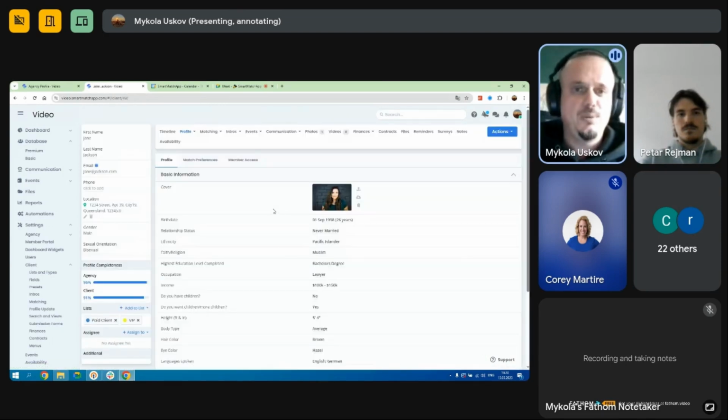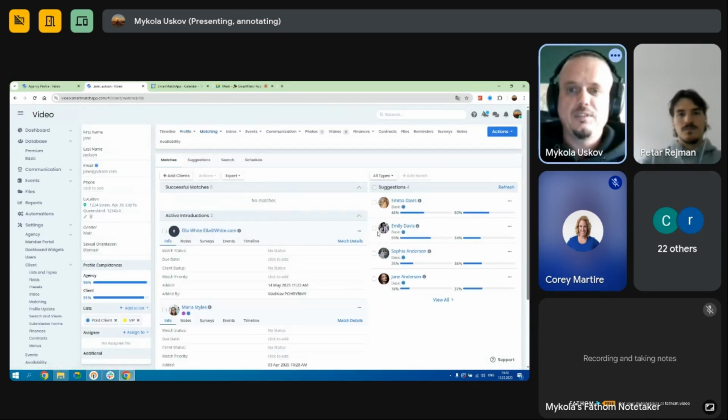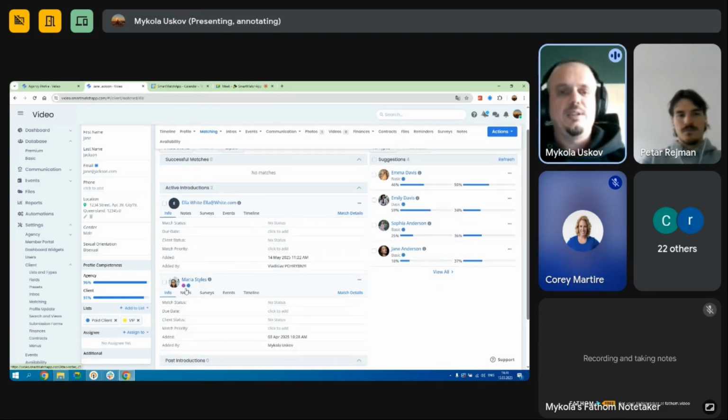So if you go to matching, you have this list visible also in the suggestion section. You have this list visible in your matching section. So it's just an additional criteria to organize or filter your database using these tags or lists.